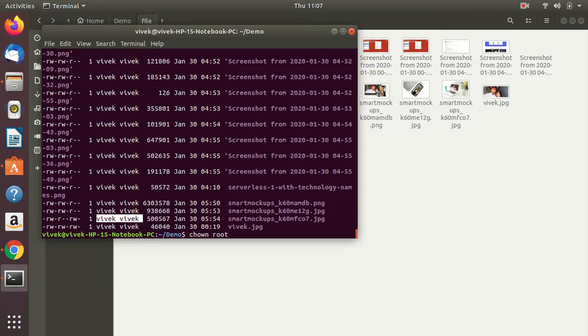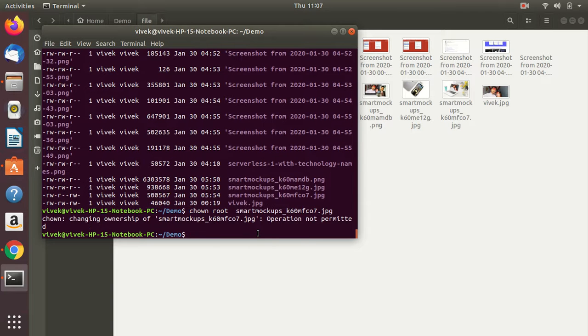I want to change the ownership to the root user, which is our super user. Now for that I need to give the name of a file. So basically I want this file to be accessed only by the super user. I want to give this file ownership to only the super user. So right there, you can see here operation not permitted.